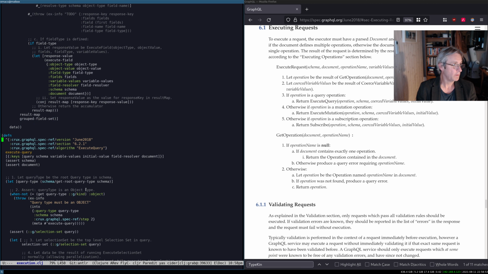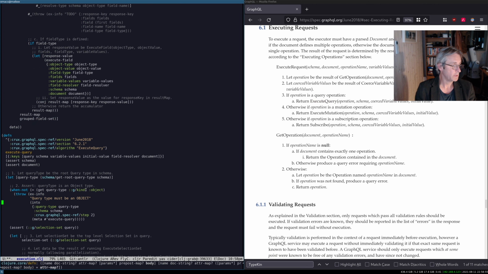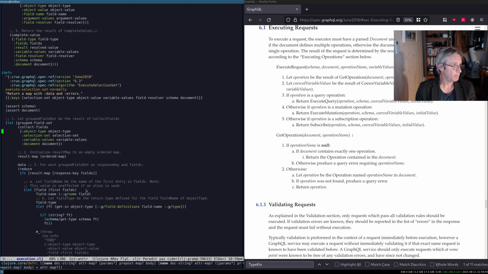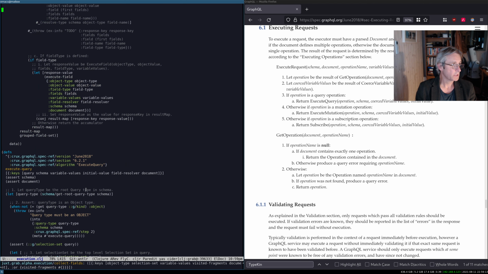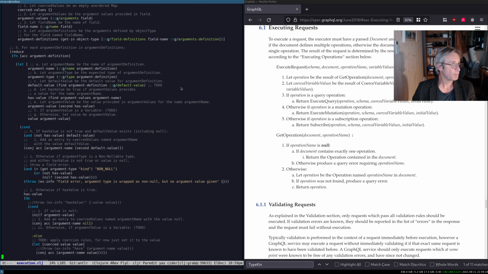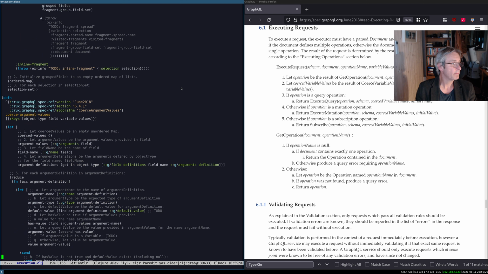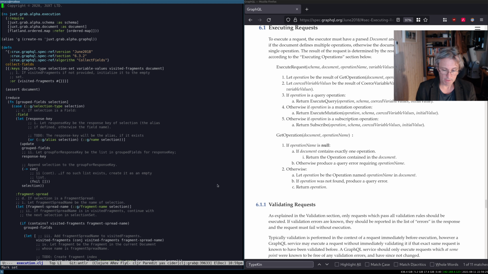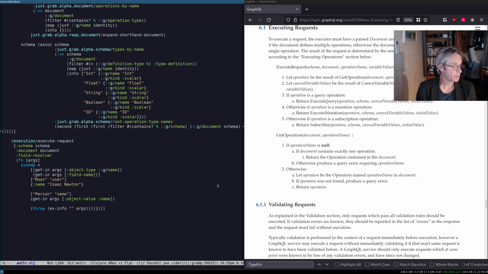So execute query will cause this. Just for documentation reasons, I've kind of passed everything as a map. I'm not sure if that's the most performant, but anyway, we can optimize later on. But yeah, this algorithm just goes through. I mean, there's a few missing bits and pieces, but it's more or less complete, apart from stuff like coercions. But anyway, there's not much to think about, so we can carry on implementing that another time.